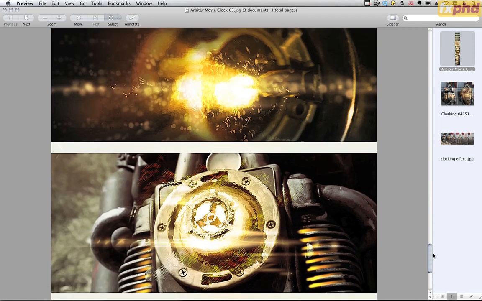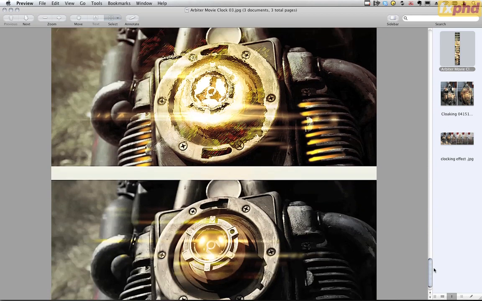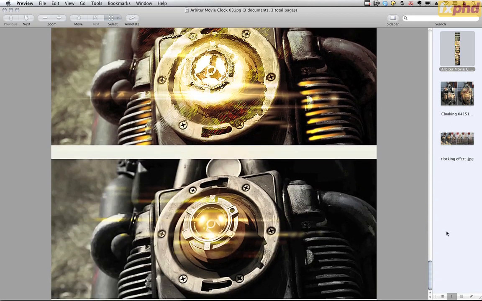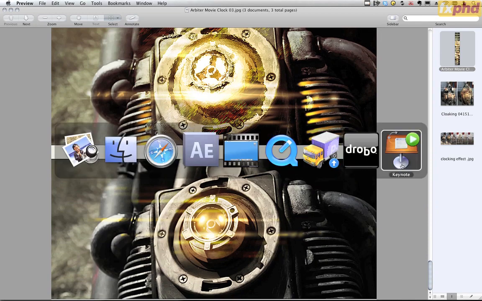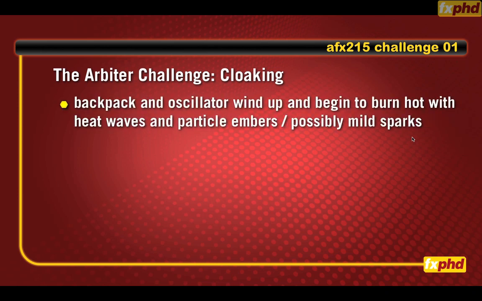Now I'm sure you're asking yourself, that's all fine and good for stills, but how the heck would I do that in After Effects? Well, let's take a look at some specific notes. So for the cloaking effect, here's some of how it works. There's a backpack with an oscillator.